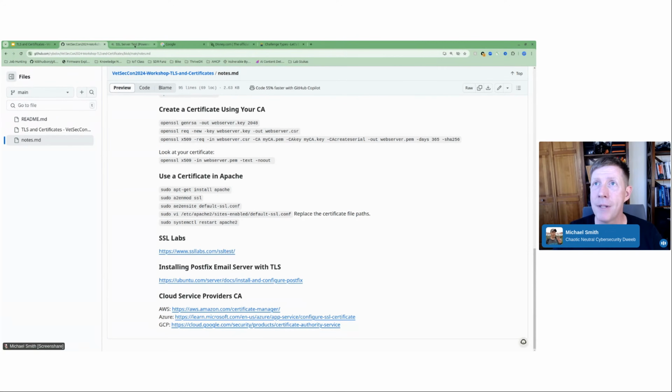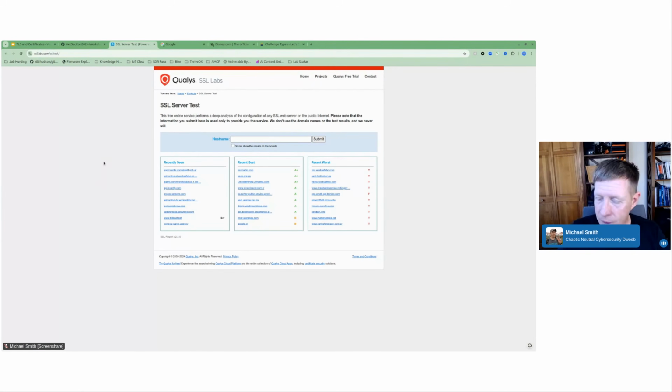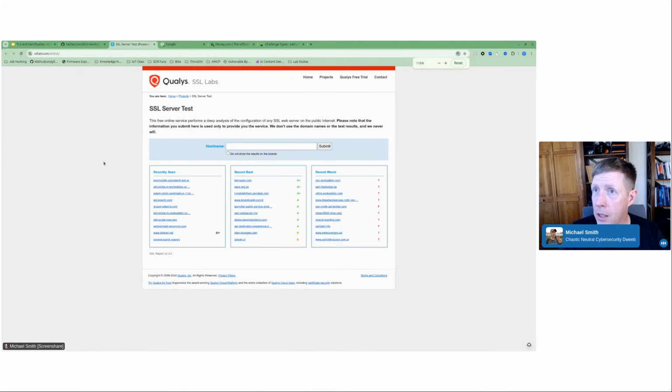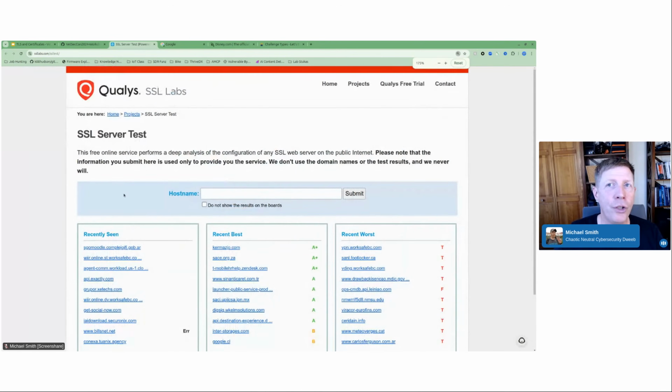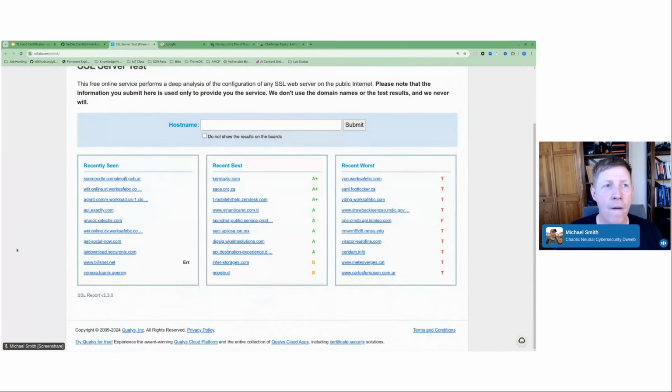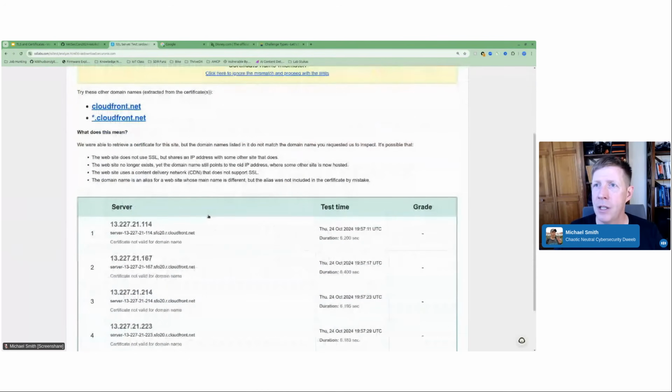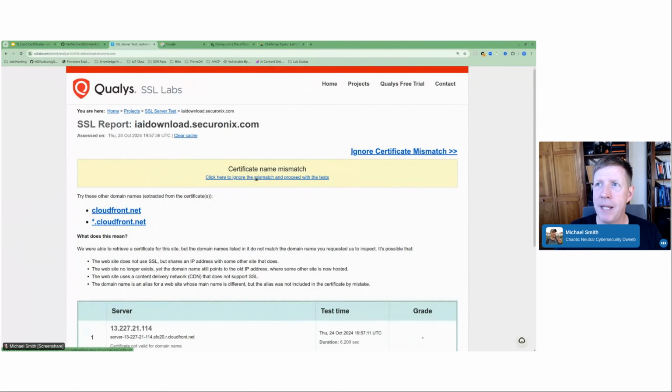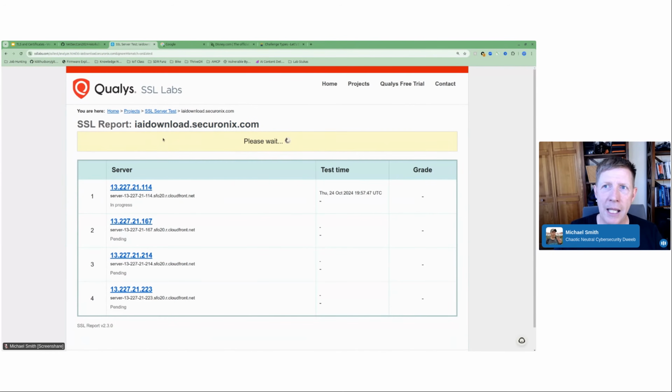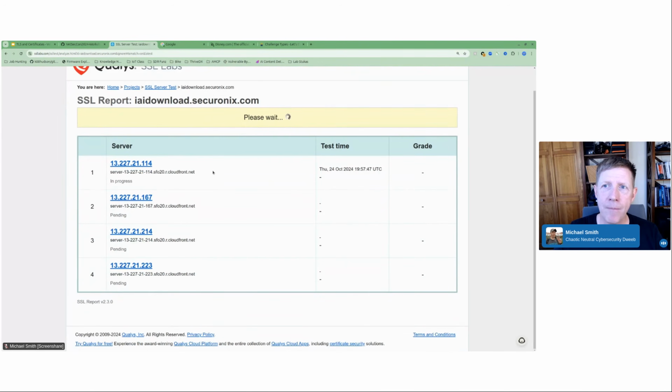The last thing that I want to leave everybody with is this thing right here, which is SSL Labs. Think of it as a vulnerability scanner for TLS configurations. We can grab one of these, like Secure Onyx. You just give it a website. It connects.